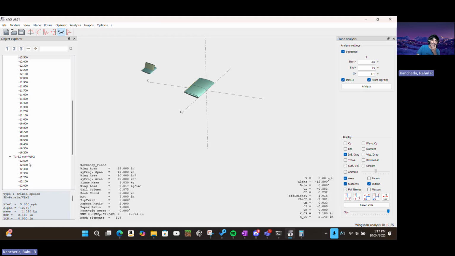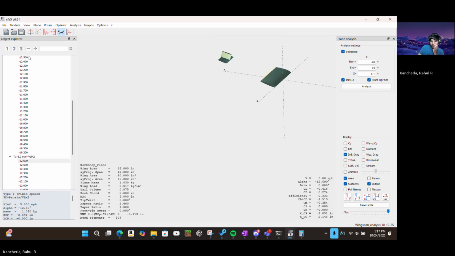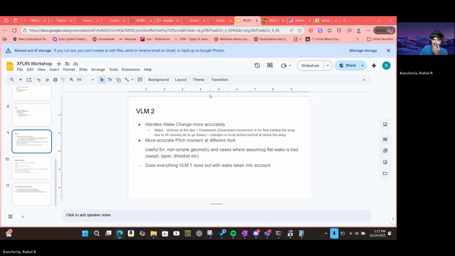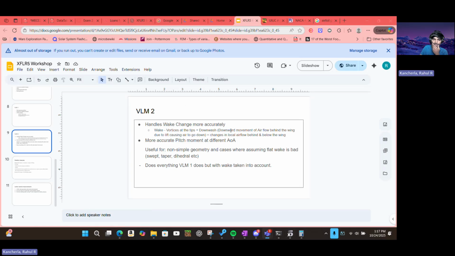And this is saying BLM2 is that, oh, the air is doing what it wants, right? Therefore, your coefficient of lift might be lower. Same with your coefficient of drag, might be lower or higher, right? You look at this one. Coefficient of drag 0.232. Coefficient of drag 0.271. See, there's an increase. Why? Because weight change is taken into account. And as we did, this is what wake is.